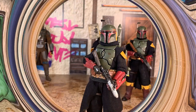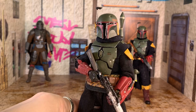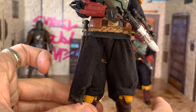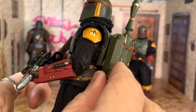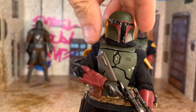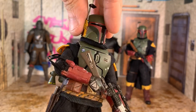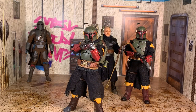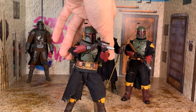Let's get on to one of the Bobas. This is the Mandalorian Season 2 Boba Fett using Black Series parts and a Black Series body underneath, with soft goods pants and stuff like that — so it's got the same articulation as the Black Series. The shelf presence is definitely a bonus. It does use the rangefinder as well. That's what the head looks like underneath — it's definitely been destroyed but I don't like removable helmets anyway, so it doesn't bother me. There he is firing his blaster, looking very cool.